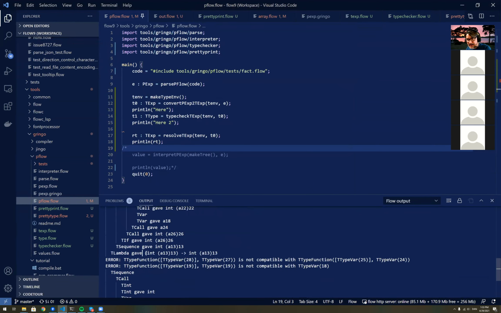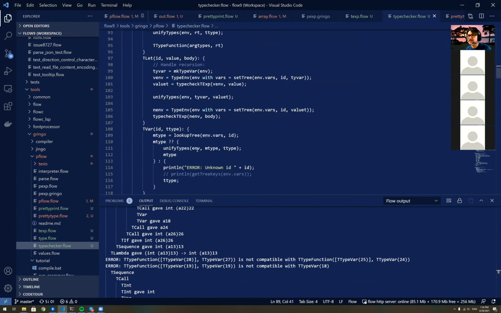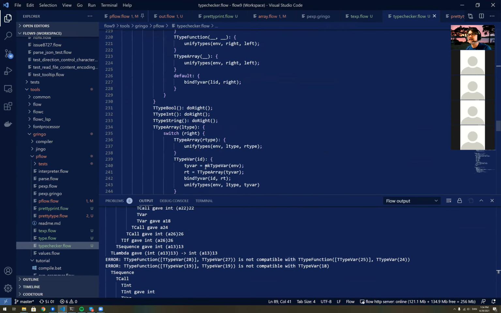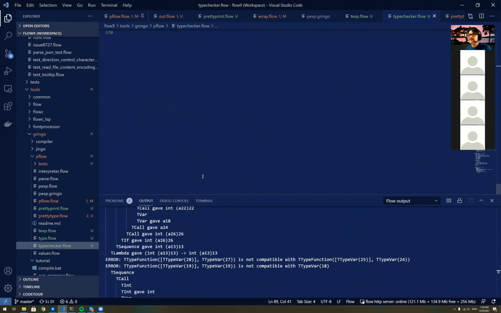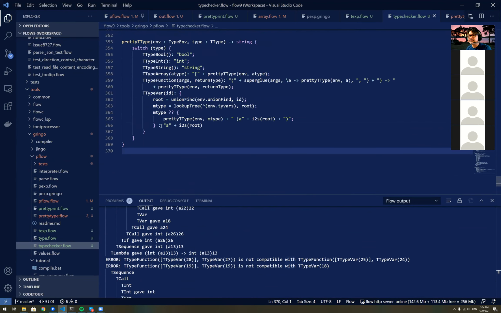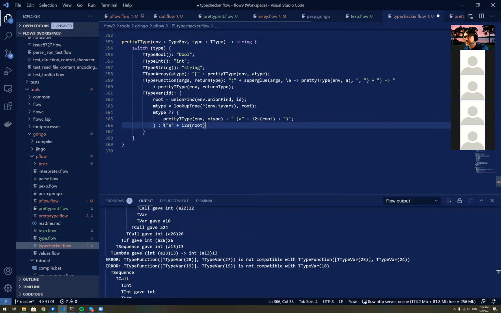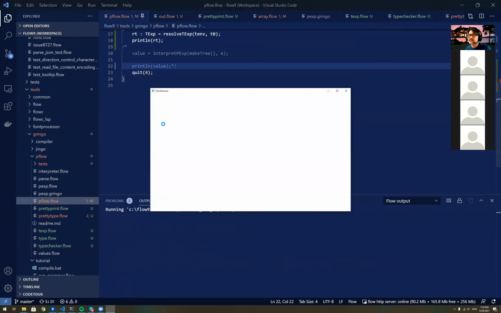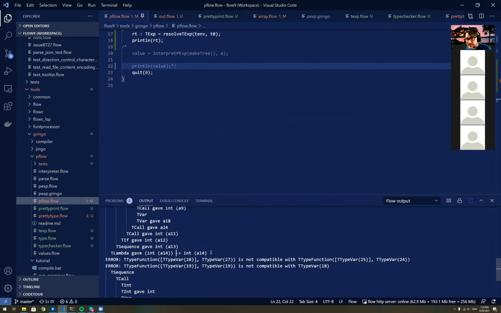Okie dokie, so now we get an int, strange formatting here. And then it says function is not compatible with function. Let's figure that out. But first, there was some strange printing. Did I make a mistake in the print? Yeah, you have to have parentheses like here. Okay. So that helps. So now at least lambda gives an integer to an integer. That's correct. And then it says type function is not compatible with type function.